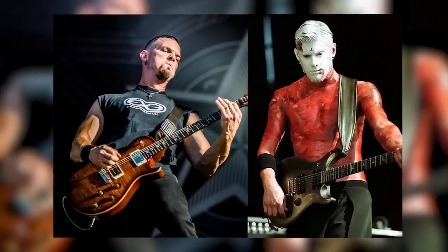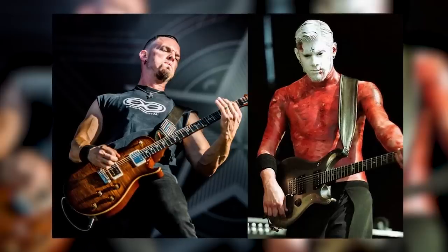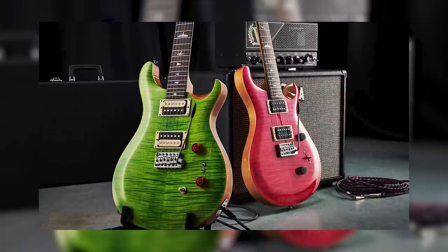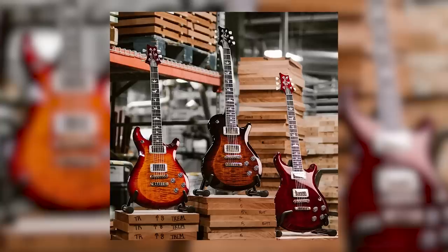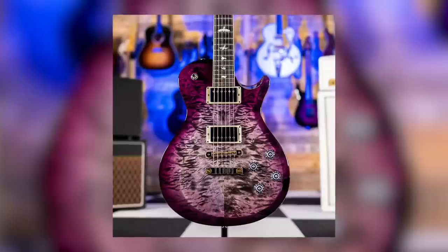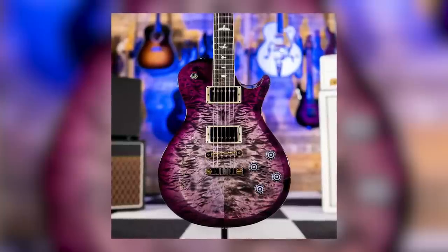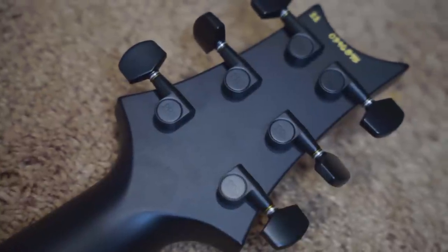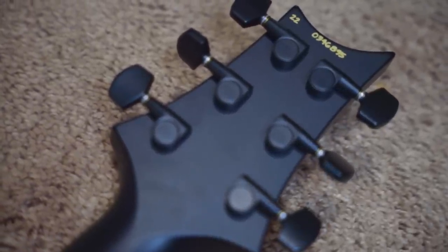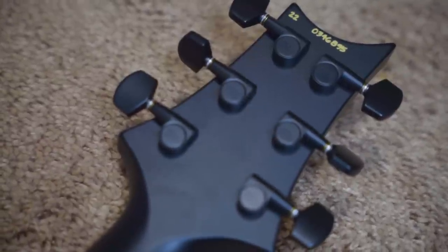Let's talk about PRS as a whole for a second. When I saw Mark Tremonti playing them, when I saw Wes Borland playing them, I was initially drawn to PRS guitars because of how they look. And that tends to be the case with a lot of guitar players. We see a guitar that looks cool, and we want to try it. I mean, even the affordable SEs are eye-catching. And when you get to the American guitars, they make playable art. The tops, the colors, the handwritten serials on the back of the headstock, love that. It adds a human touch. You know, like compared to a stamp, this is more personal, like someone dedicated to the craft literally signed off on this guitar.